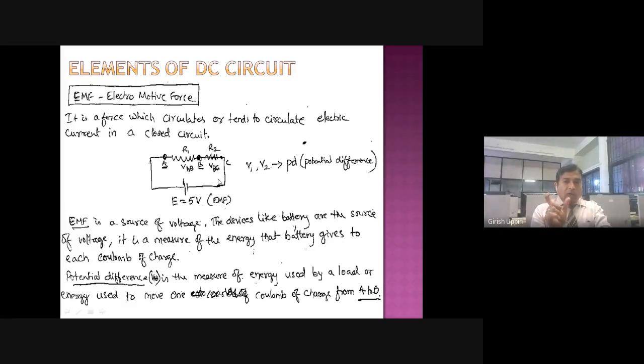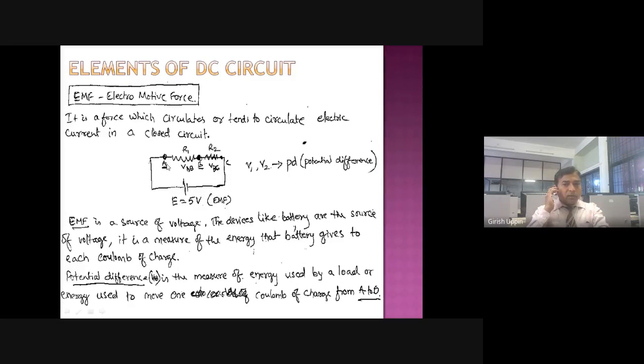That is how, whenever you see a circuit and there is current flowing through a resistor, the current will flow through this particular resistor only when there is a difference of potential. That means if current is flowing in this direction, the potential VA is higher than this potential. So when VA is higher than VB, current will start flowing from A to B. If the potential of B is higher than the potential of A, the current will flow in the opposite direction, from B to A.